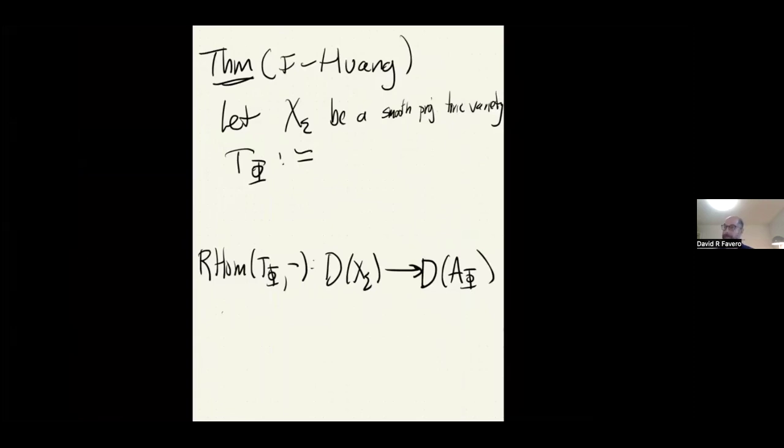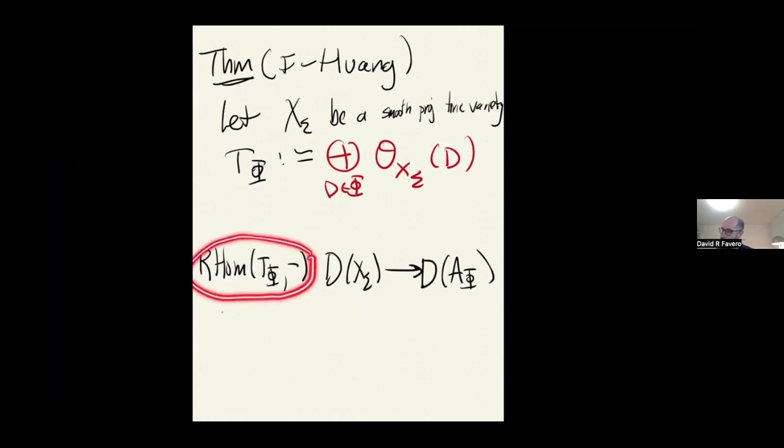Here's the following theorem. If you start with any toric variety and you take this collection of line bundles, well, if you know about tilting, it's not true that this is a tilting object. That is not true. In fact, there are higher Exts between these line bundles. Nevertheless, you can consider the functor RHom, and it takes you from the derived category of this toric variety and lands you in the derived category of this homotopy path algebra. And the statement is that this is fully faithful.